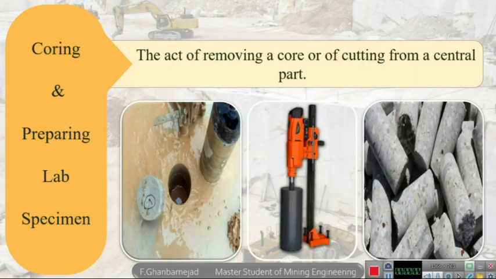On this slide, you can see the cores in cylindrical shapes from different types of rocks. According to the American Society for Testing and Materials, the standard diameter of the cores is 54 millimeters, and the length of the sample is optional. I mean, if you get cores from slabs, they will be shorter than the cores that you get from blocks. Also, the bottom and upper sides of the cores should be flat because when we want to do compressive strength tests, the device doesn't show us the exact result if the sides were scratched or not flat.